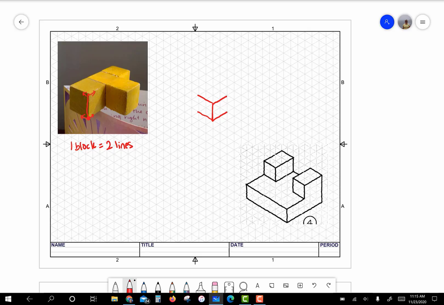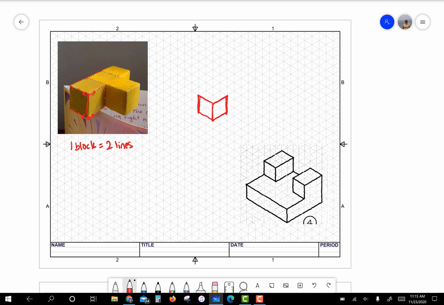Then, if I follow this along down here on the right-hand side, I end up at this vertical edge. So I'm going to connect those. And if I go to the back, to the left, I end up at a vertical edge also. So I'm going to connect those. All right, so that is 2 faces of the first cube. What I would like to do now is go from the very back, along this very back edge here.